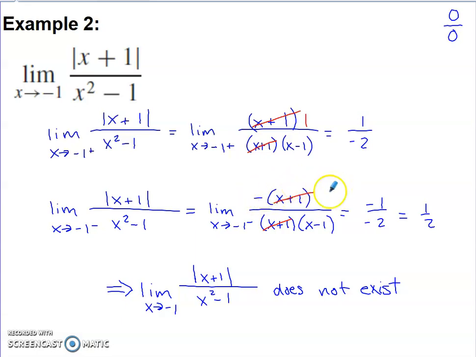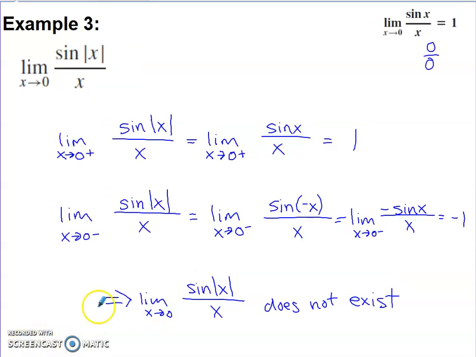Why is that beneficial? Well, if I go with the same factored form of the denominator, I can do that same sort of cancellation we did back here. Now I have a -1 holding down the place of the numerator, and I still get a -2 in this position in the denominator. Negative divided by negative gives me a positive result. Once again, the one-sided limits are not equal to one another, therefore the general limit is going to be one that does not exist.